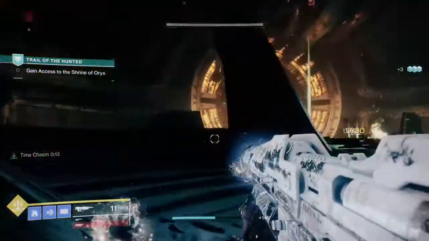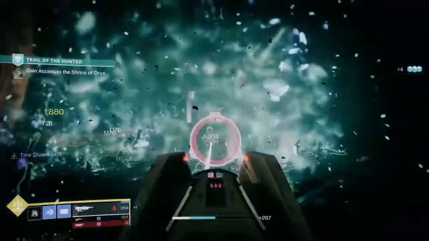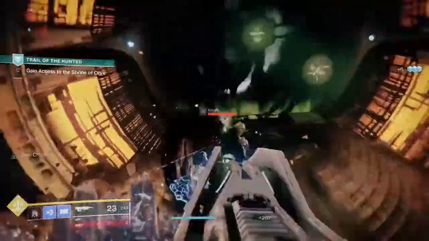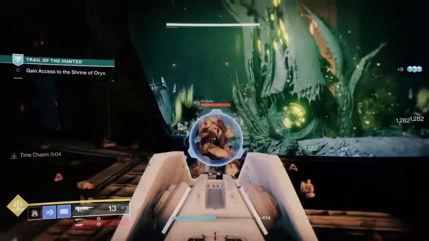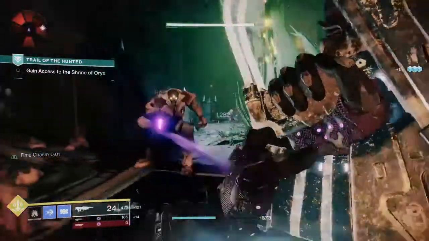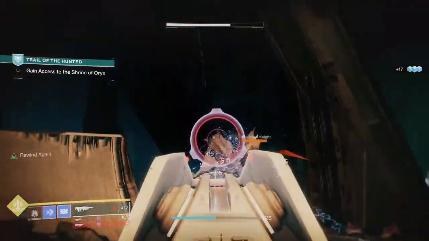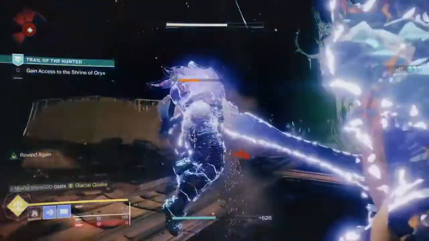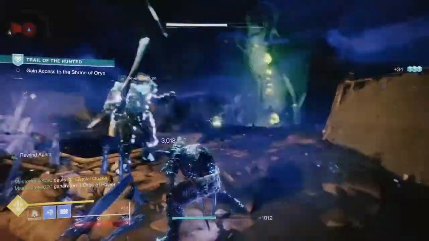So when you log into the game, you will be prompted to go to the moon, and you will be going there to find Osiris, because he has ventured deep into all the Hive ruins and stuff. He's at the Shrine of Oryx, and sadly, he is without his ghost because his ghost has been killed. So we are trying to go in there and save Osiris from getting himself into any further trouble.